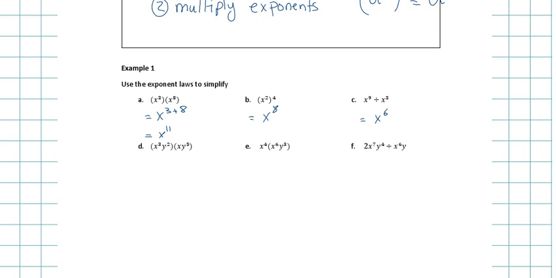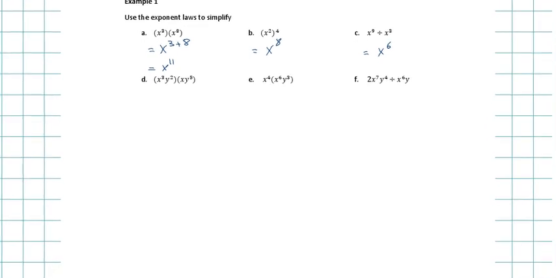Multiplication law. What does the multiplication law tell me? The exponent. So that will be x. To add the exponent, you're going to look at the 3 and the 1. So that's going to be x to the power of 4. And then y is going to be to the power of 7, because 2 plus 5, that's 7. Okay? So you follow the exponent law, but for two different terms. So you have two different letters that you're combining.